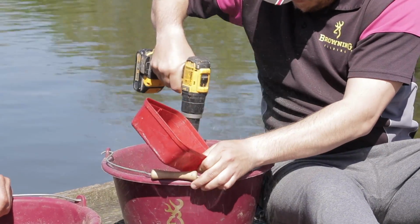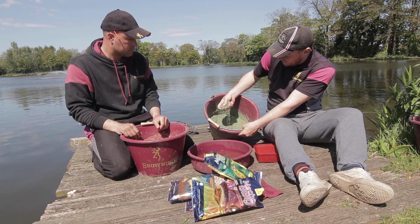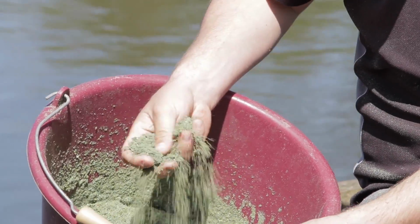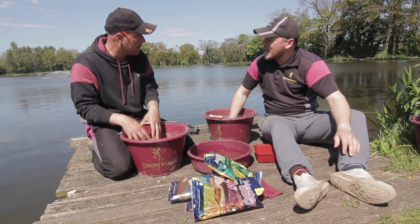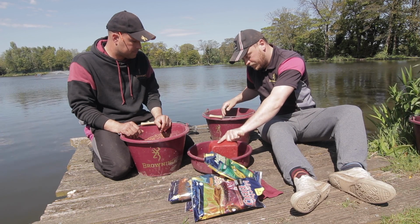Now, you can instantly see that's not going to be wet enough, that's not going to bind around your feeder. But it's not a million miles off because it is gripping, and you need it to stay dry enough that it's going to fall apart. So again, that's different to mine, because mine had 3 straight away. 3 full pints, exactly. So I'll add the same amount again now, another pint of water.